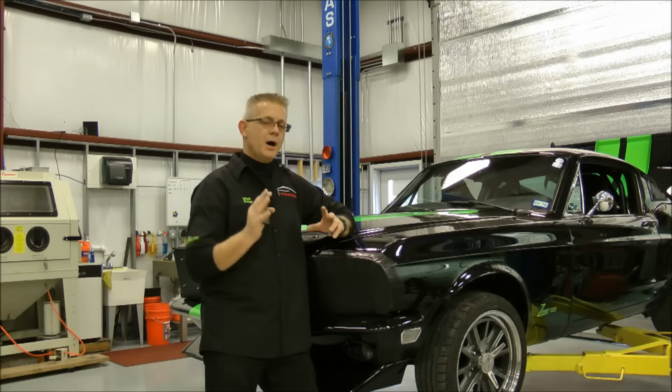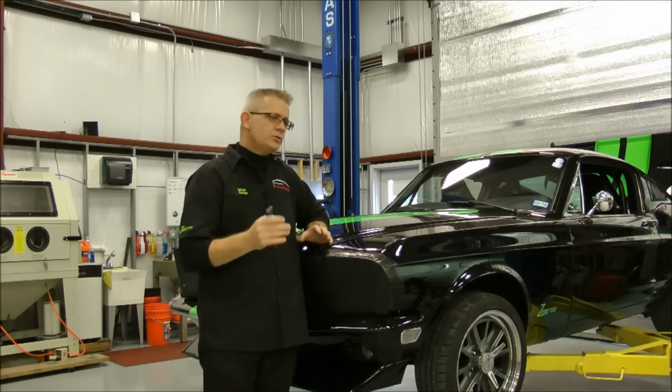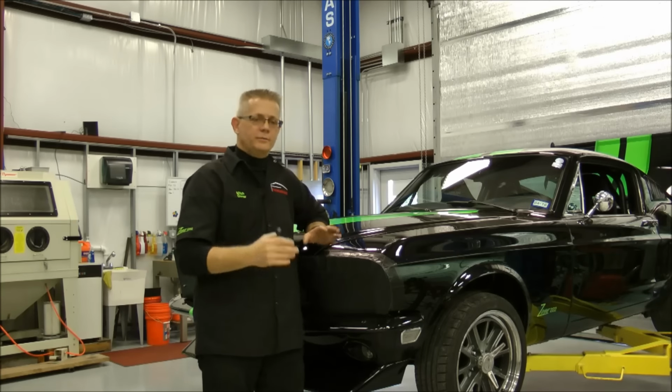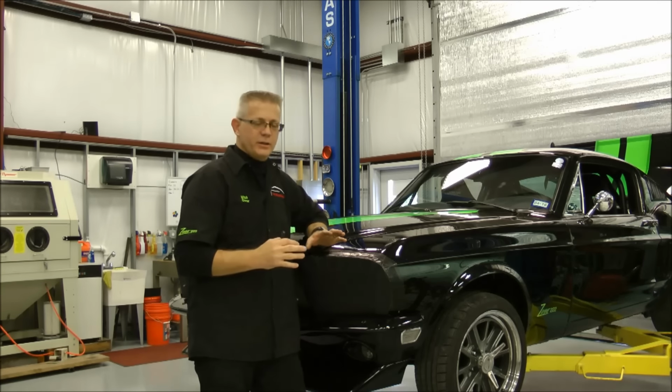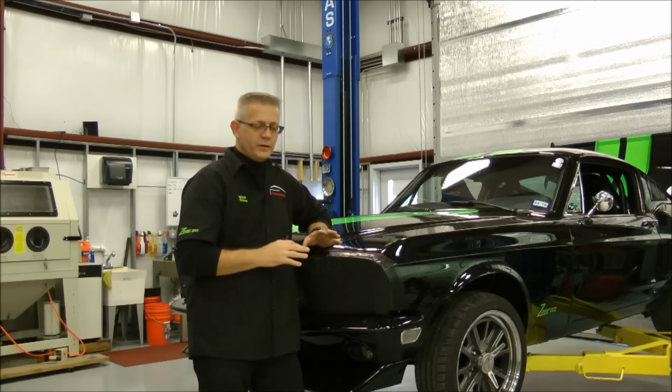Let's talk about the pricing model itself. So here's what we do. You ship us the car after we've agreed and talked and emailed and had all kinds of great conversations. We'll assess the car. We won't touch it as far as taking it apart or anything until we've agreed that we want to do the car and that you want us to do the car. We'll have reached our price, and then we'll go down that process.